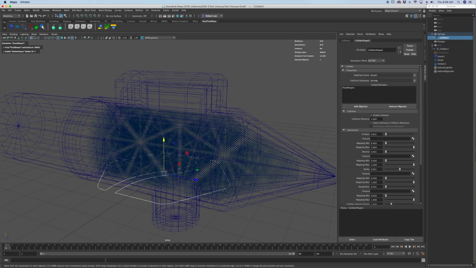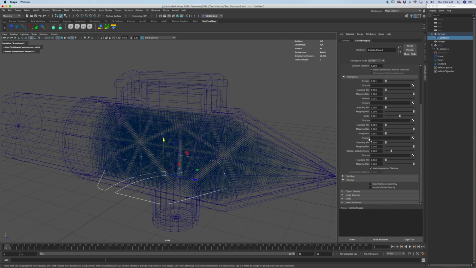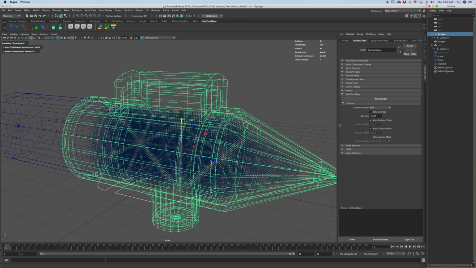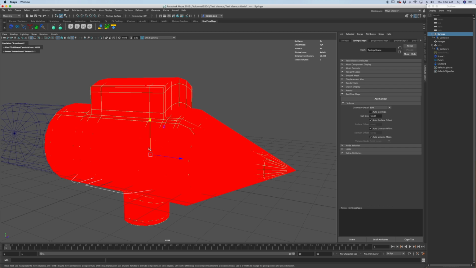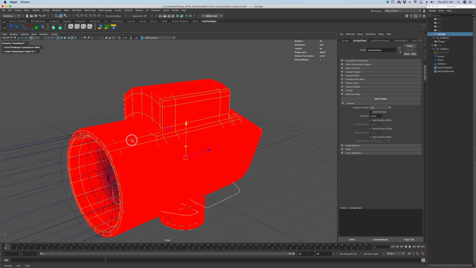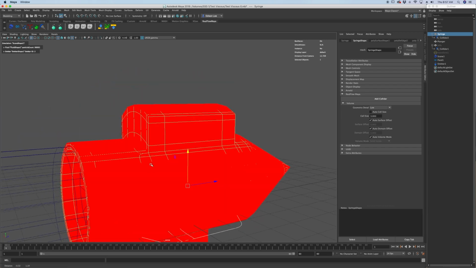Because I've been playing around with this before, I'm going to show the collision geometry of the collider, then highlight the syringe, and my cell size is already set to 3, which is a happy place for me. I'm going to reset the scene to show you, so you can see that it's pretty close to the original here.